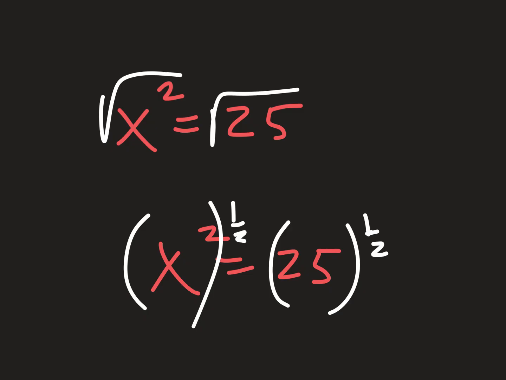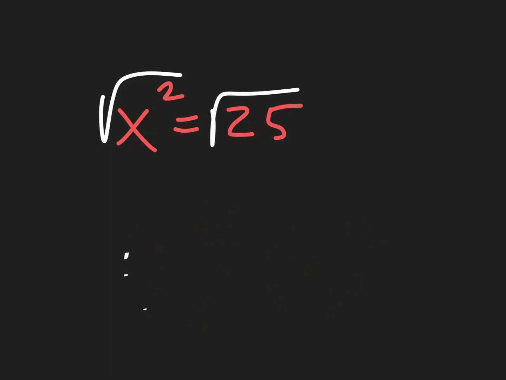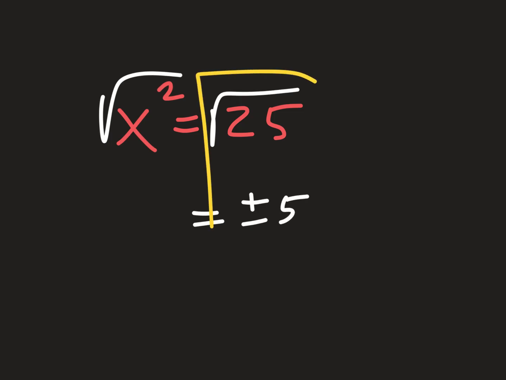Okay. Now, I think most of you knew that. I think most of you knew to start with square rooting both sides. But this is the part that I think a lot of people are going to get wrong. A lot of people are going to say that plus and minus 5 is the answer to this. These are supposed to be equal to each other, and that is not true. The square root of 25 is just 5.